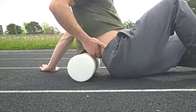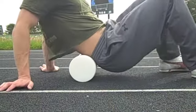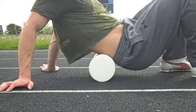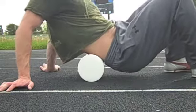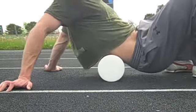Okay, from there I hit the lower back. You want to make sure you stay on the right or the left side. Don't go in the middle. To hit that side, you just have to kick your hips from the right to the left, exposing that lower back musculature, the erector spinae, without getting too crazy kinesiology on you.